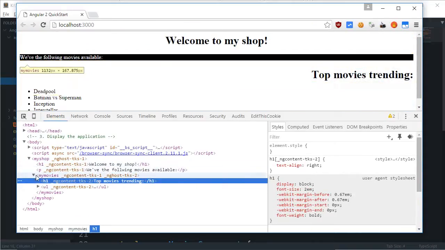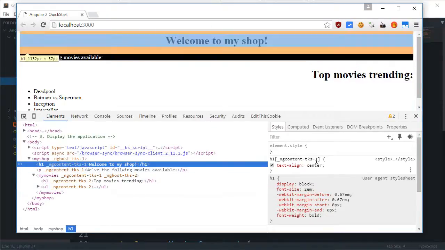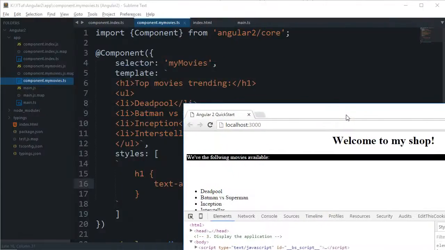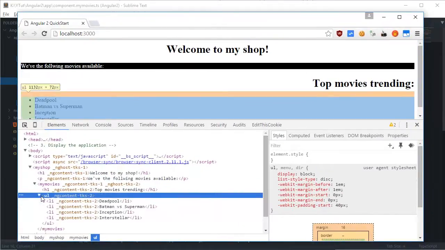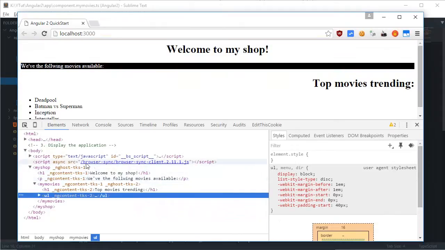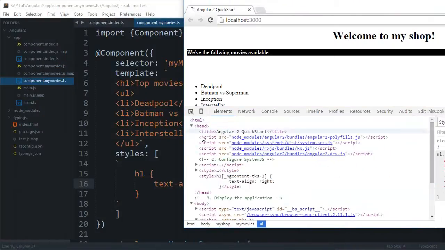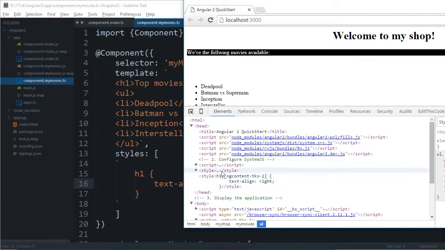If you pay close attention, you can actually find the pattern in this attribute naming. You can see that this is number one, then this is number two. If you have another module with another component, that might be number three, and so on and so forth. Then we have this ng-ghost for the root element, maybe something like that. So you can figure that out, and that's how you add styles, and it is scoped. And you can see that these two style tags are added under one another.